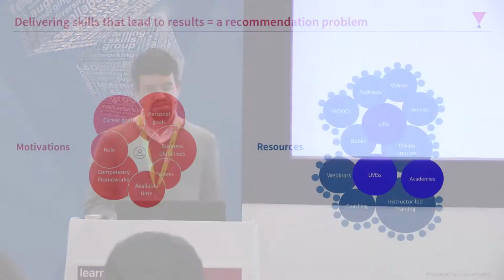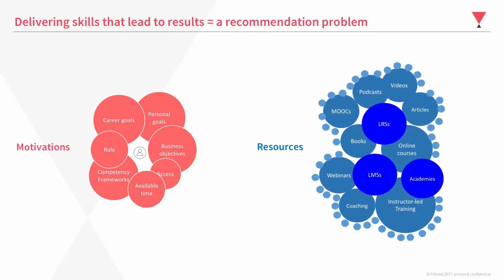To do that, they have to factor in an awful lot of different variables, and again, this is where an algorithm-based approach starts to become more helpful. The learner has multiple different motivations. They have many different reasons for wanting to do something, some of them personal, some of them imposed upon them by the business that they're in, and there are various competency frameworks to do with their role. There's also lots and lots of different resources. There's an LMS, there are existing social platforms that might be in place, there's books, there's external resources, there's this whole learning panorama.